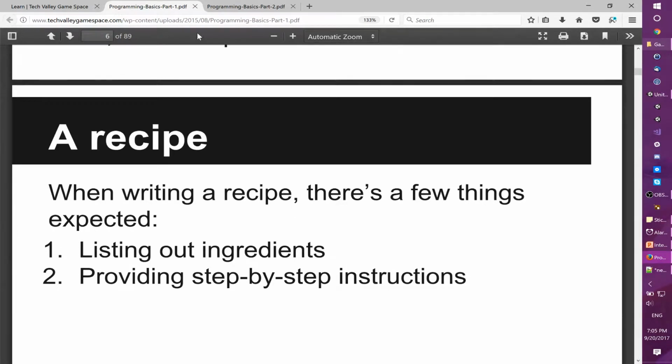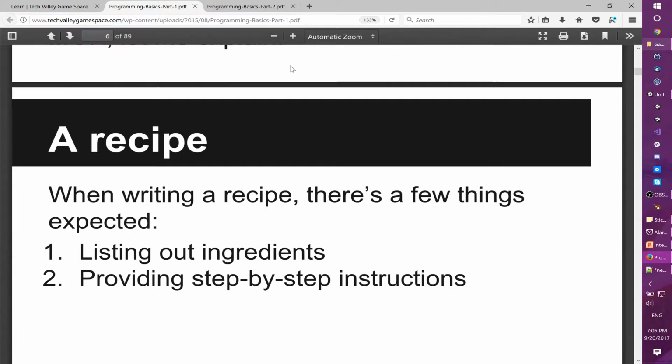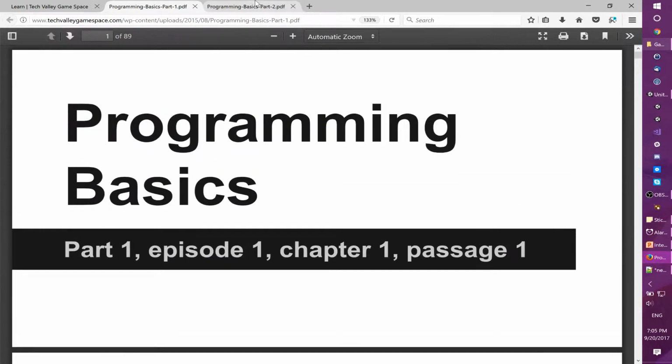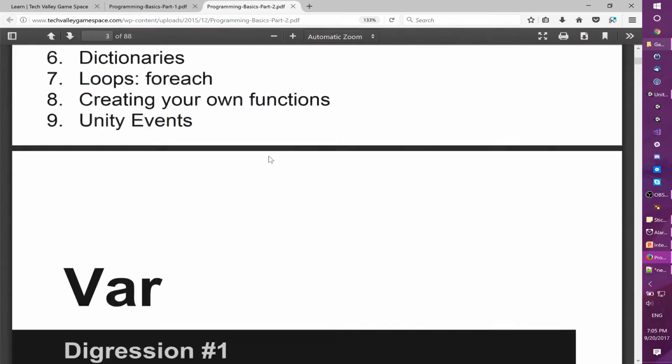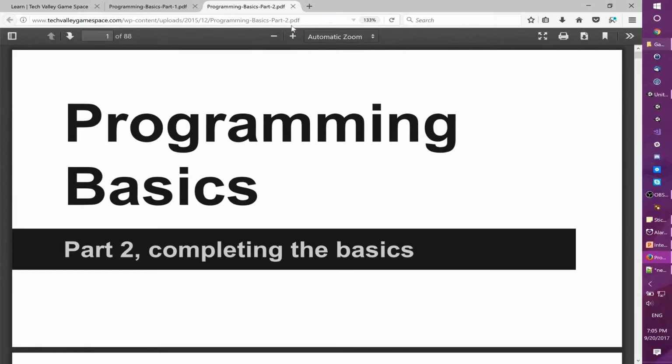I do go over it in the intermediate programming parts, but for a quick summary of what these slides talk about: learning programming is like learning a new language, and it goes into depth about how to understand the words, the concepts, the grammar, and the syntax of how to write a line in a programming language. In this case, C#, which happens to be what Unity uses as its primary form of programming.